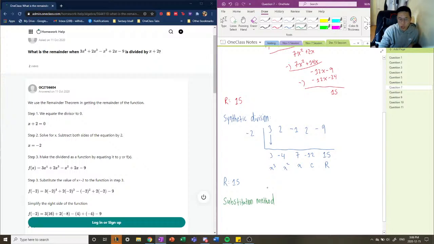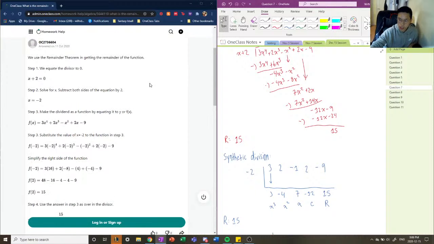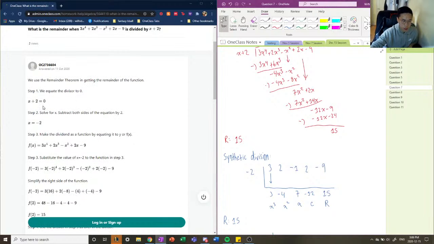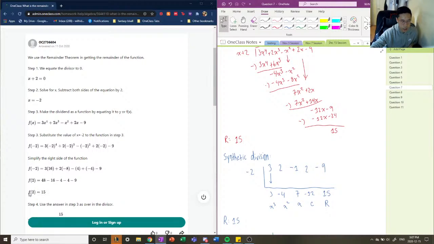So this whole talk about long division or synthetic division is to test whether or not your proposed factor is indeed a factor. And the test is that if you have a remainder of 0, then this is indeed a factor, and this is indeed a solution to when this polynomial is equated to 0. In this case, we know that there is a remainder. So what the junior tutor suggested is that we just plug the zero into the equation, and whatever value we get from that is going to be our remainder.